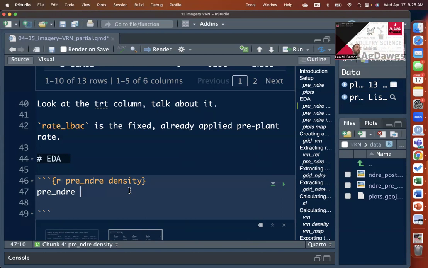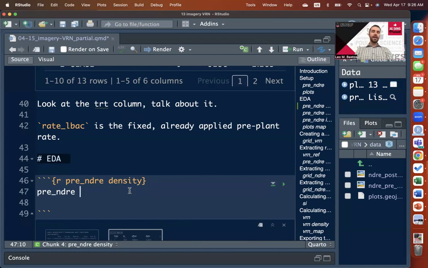But before we do that, I want to look into the statistical, not spatial, distribution of NDRE for this field, which we've done a lot of times for different variables in this course, and we always use geom_density for that. Now, geom_density is not going to work with a stars object as is. Remember, a stars object works with geom_stars to make a map, but geom_density is not going to work right off the bat.